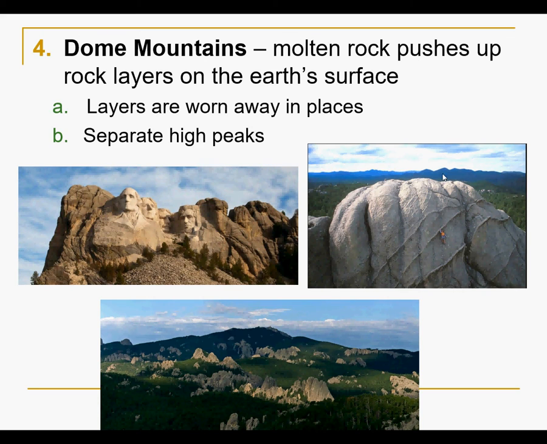Dome-shaped mountains, right? So here's a dome-shaped mountain. These are dome-shaped mountains, not the fact that they come with president heads on them. But basically, there was a big mountain area that was built through magma, and then all of a sudden, Iron Mountain in Atlanta, by Atlanta, is a dome-shaped mountain.